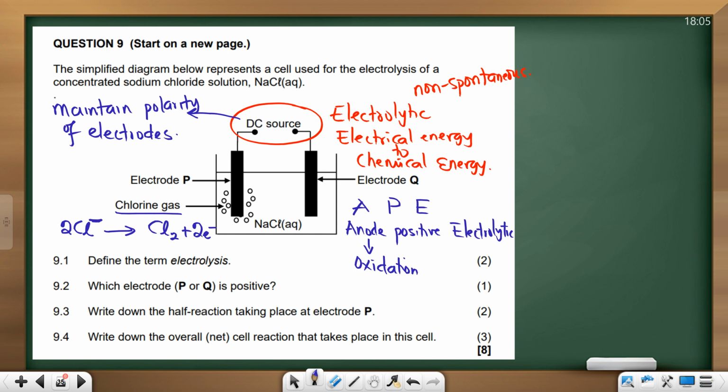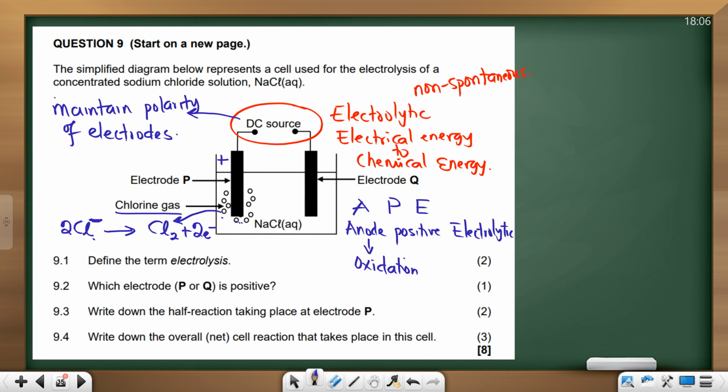Or you're sorted. Okay. So this is negative, right? Do you see where we formed chlorine gas? Chlorine gas was formed here. It means the chloride ions came to this side. This side must be what? Do you see the system? Chlorine gas came from what? Chloride ions. Chloride ions are negative. So they are attracted towards the positive. Easy. Make sense?